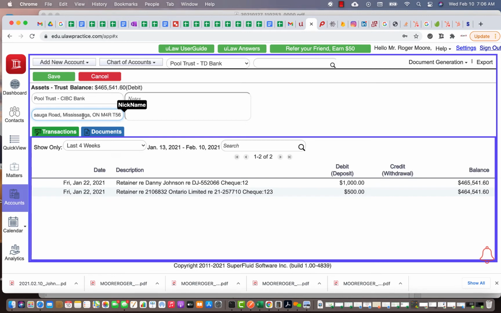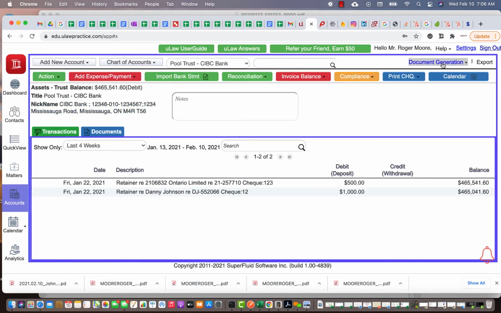Now, comma separate the addresses, hyphen separate the details of the branch, and then semicolon separate the information. So again, I'll repeat. It's CIBC Bank, semicolon. Then the 3 pieces of information, your branch, your transit number, and your account, separated by hyphen. Then you can either put a semicolon or a colon or even a pipe, one of the 3, to separate it. Then you can give the entire address and hit the save button. So now we have declared this as a CIBC bank, with all your information. Now let's go and generate the check.